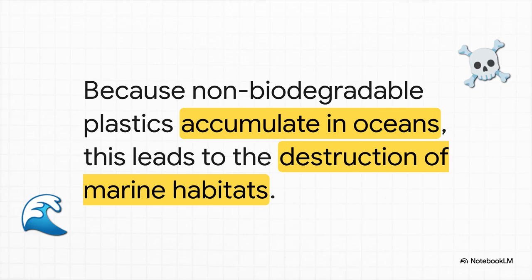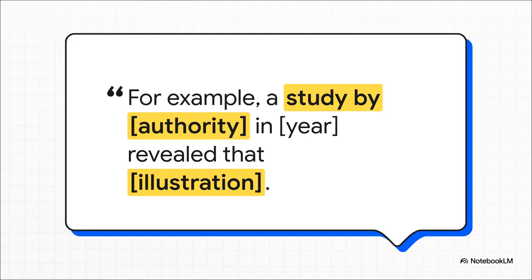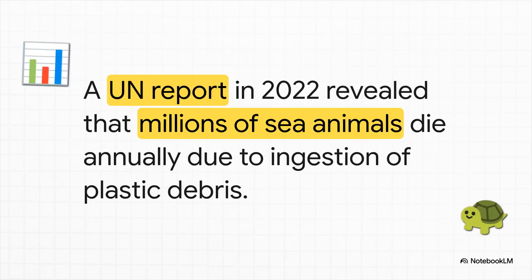Now, to make this really hit home, we need some proof. We need evidence. You know, an argument without evidence is really just an opinion. And this sentence is your built-in reminder to back up your claim. You need a specific fact, a statistic, or an expert finding. This is what gives your argument its credibility. And this is what makes the argument so powerful.